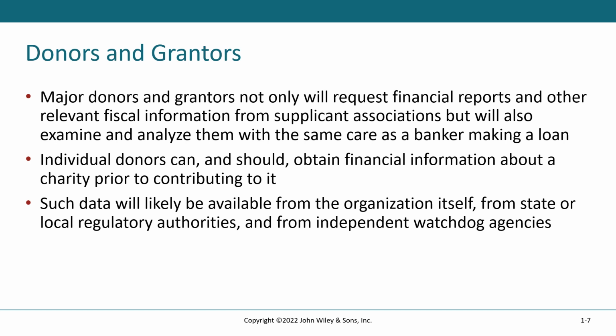One of the other important constituent groups that a nonprofit should be delivering financial information to are its donors and grantors. For a nonprofit, contributions from donors represent the clear majority of the nonprofit's funding in order to implement its social mission for which it was set up to operate.